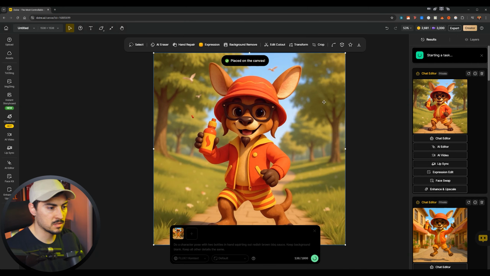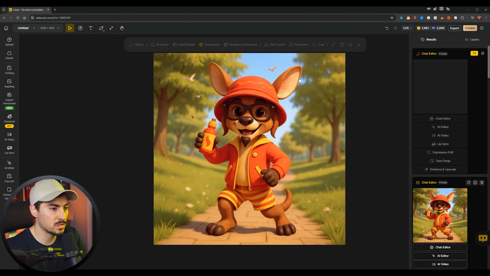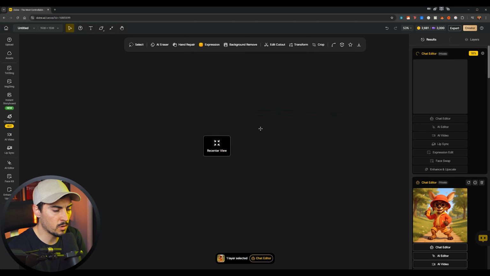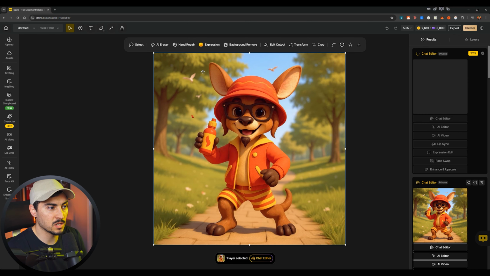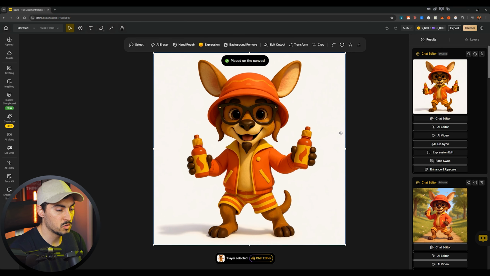Do that again. You can see this one here looks really cool. So it's able to consistently keep the character the same, which I really like. And then don't worry if the pixels are not where you're at. You can always go ahead and upscale the image later, which I'll do. So this is really cool. He's in a park. He's sort of like squatting. There's no food there. We've got this one as well with 2 bottles in his hand.